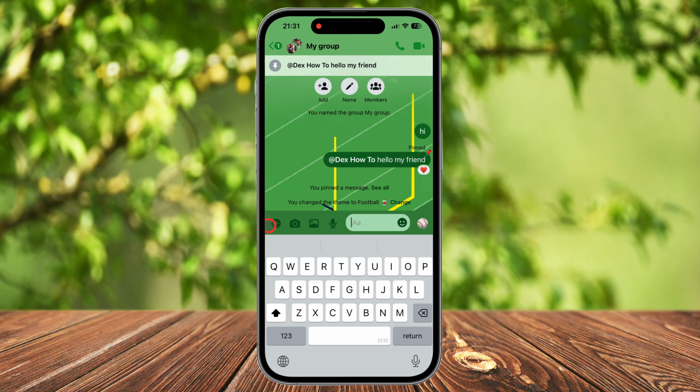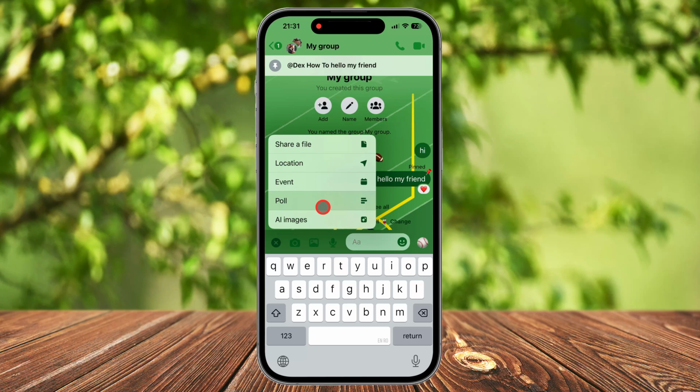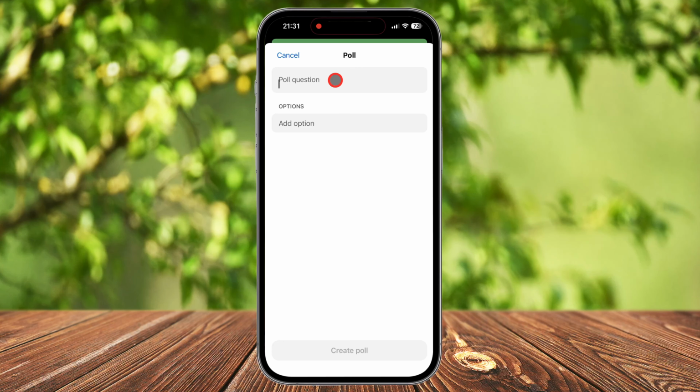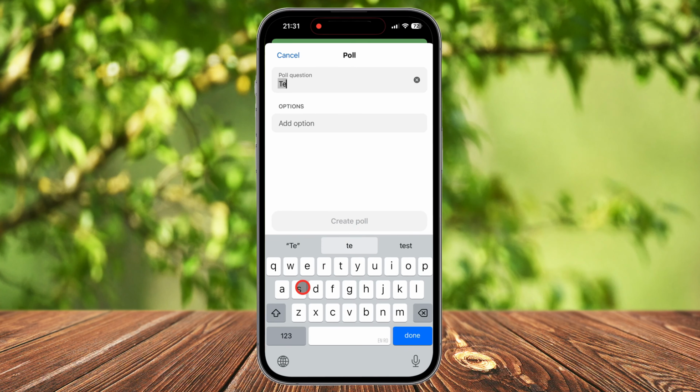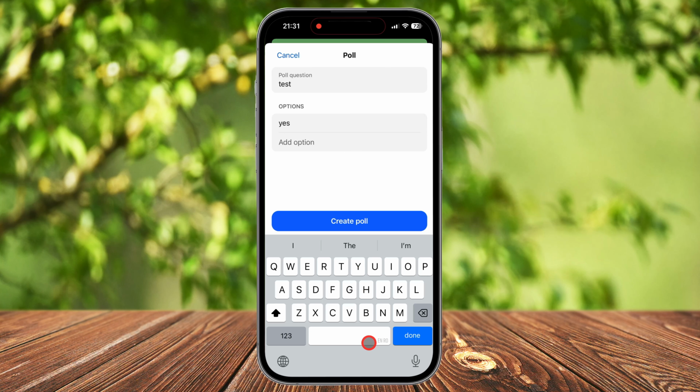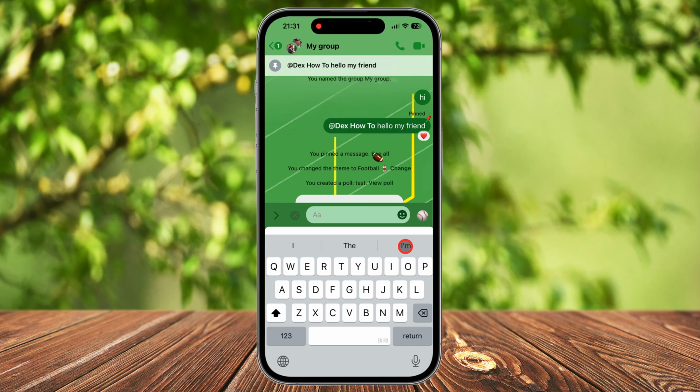Just tap the little plus icon in the chat window and select Polls. Type your question, like what day is best for the party, and add your options. Members vote, and everyone sees the results live. No more manually counting preferences. You ask, they vote, a decision is made. It's the single best tool for making group decisions, period.